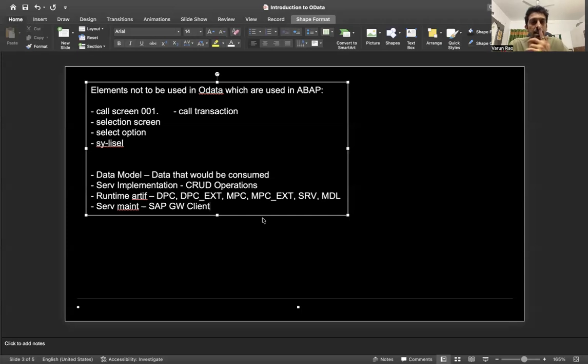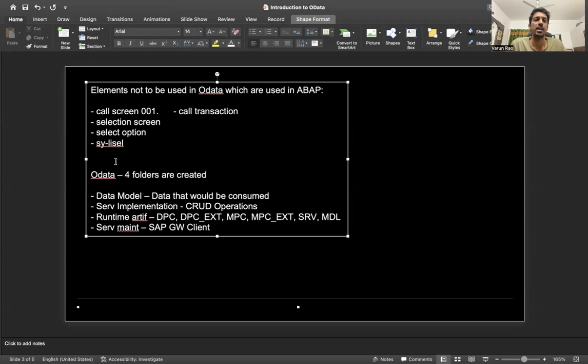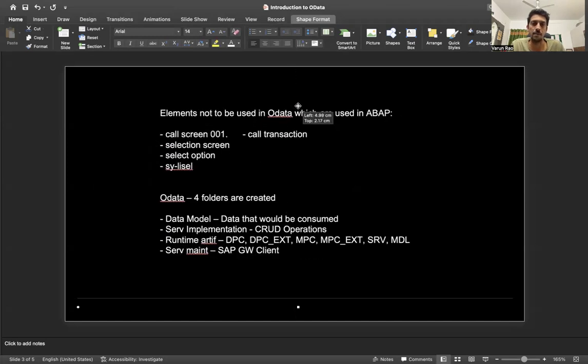So first things first, when you create an OData model, you have these 4 folders. I hope this part is clear and understood.